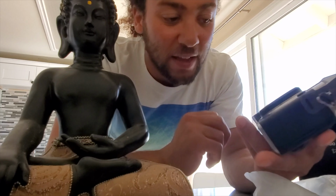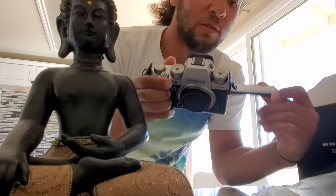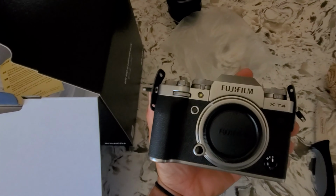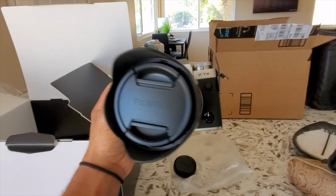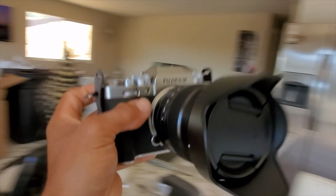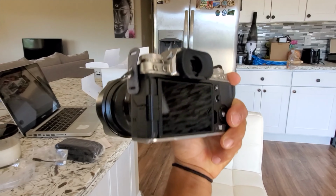This is nice. Look at this baby. It has the classic look of the old style cameras. All the ergonomics are perfect. It has the flip out screen so you can view yourself if you wanted to. It has the viewfinder. Oh, this is real nice. Fujifilm X-T4. Look at that. Just put the lens on and this thing looks beautiful. Oh my god, this is the best camera I've ever had. Let me get it lighter. Yeah, this thing looks amazing. I gotta put my blue strap on there that I have at the RV. Oh yeah, this thing's amazing.